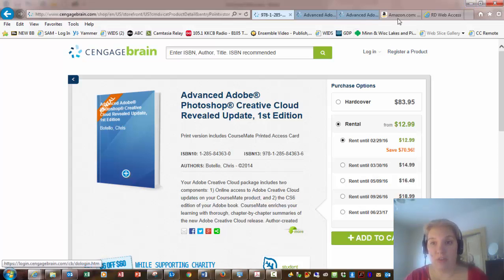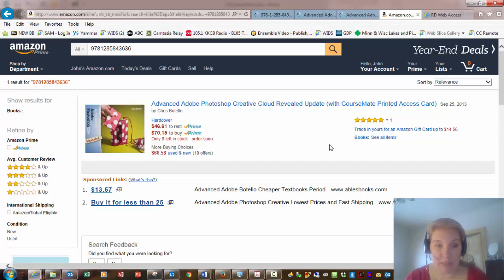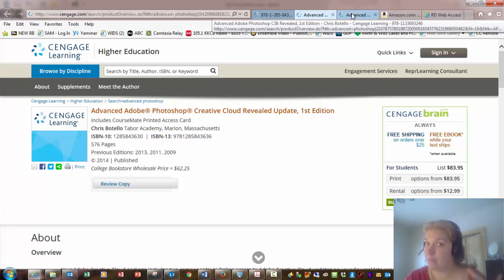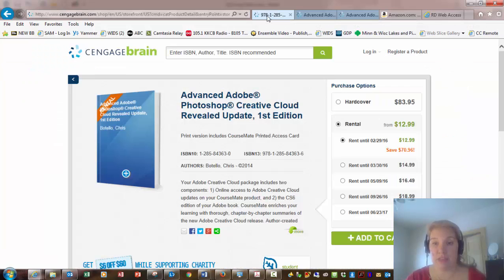The other thing you can do, you can always go to Amazon, and I've used them a lot as well. You can rent books from them as well. Now this is pretty pricey. I'm surprised that this one is this much to rent, but it's just another fantastic way to rent a textbook. Again, I'm sorry that I didn't push this through the WITC bookstore, but because we're only using a few chapters, and because you can rent it for $12.99, I thought this was the best way to go about it. If anybody is having issues with this, please contact me and we'll figure out some type of workaround. But this is for your benefit to keep the costs down.